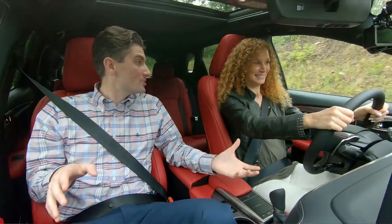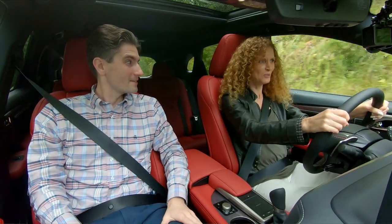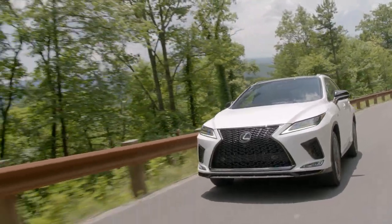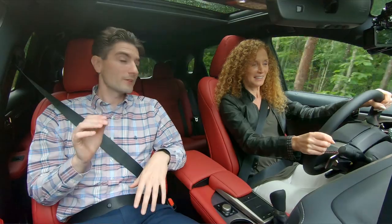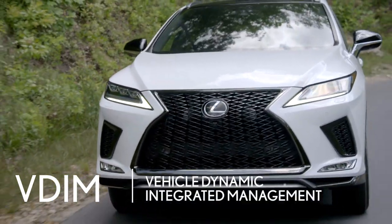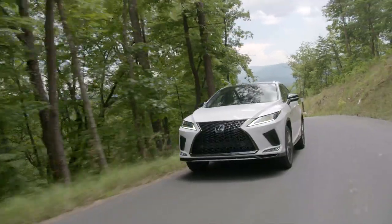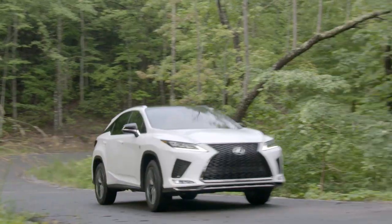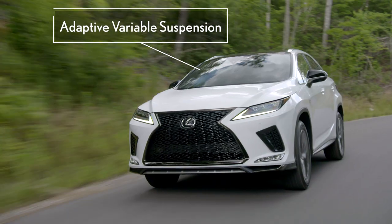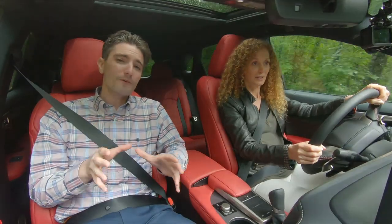We're inside the new F-Sport. You said you wanted to drive it — what do you think? Oh my gosh, I absolutely love it. It is everything I hoped it would be, and actually a little bit more. What is that sound I'm hearing? That's called a sound generator inside our air intake — it's piping a little bit of extra sound inside the cabin to feel more connected to the vehicle. The handling is outrageous. They are able to do that on the F-Sport with new performance dampers on both the front and rear of the vehicle. F-Sport also comes with a vehicle dynamic integrated management system that can anticipate adverse situations and take proactive measures to help maximize driving stability. And the RX gets even giddier when you put the vehicle in Sport S Plus mode, because this RX F-Sport has the all-new performance package that adds driving dynamics from our iconic Lexus LC's performance driving characteristics, and also an adaptive variable suspension system that provides 650 different levels of dampening force.